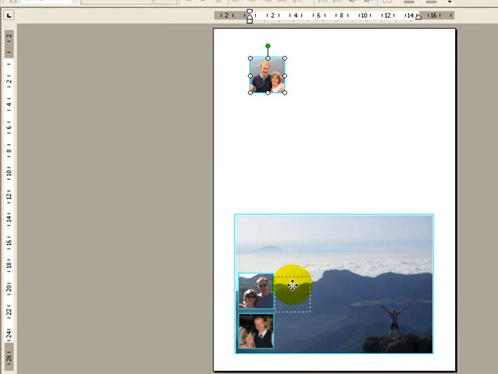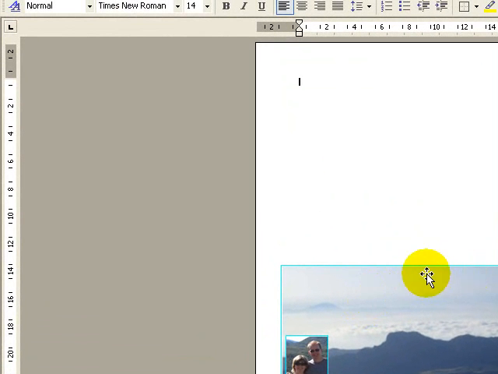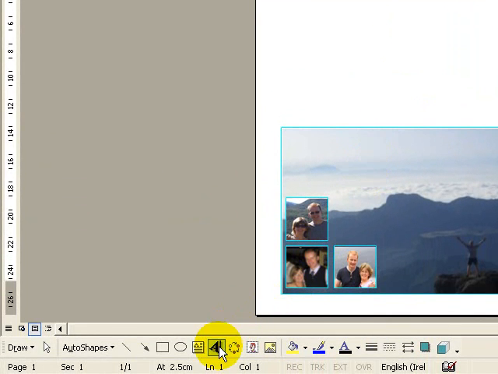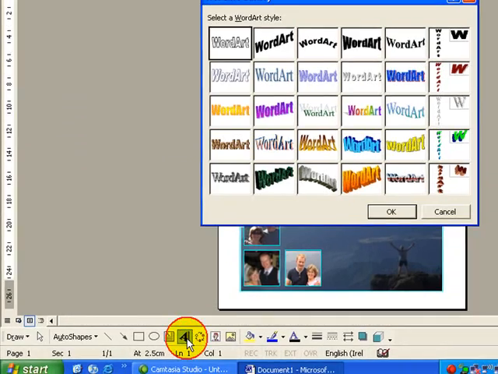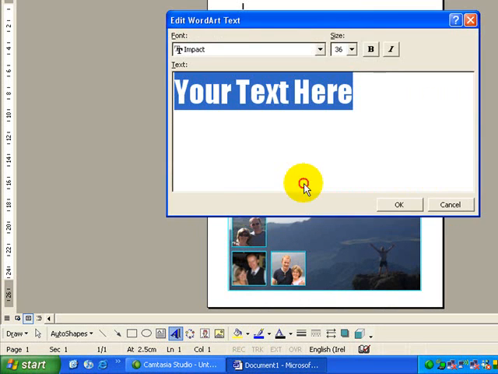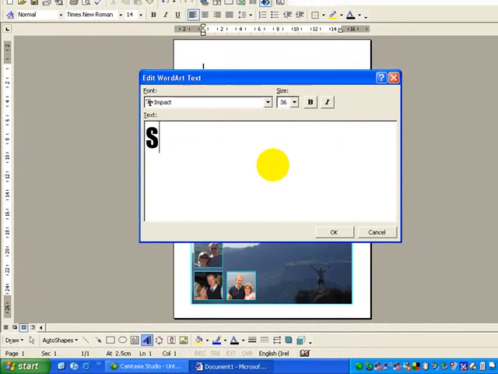And now I drag that down and into position. So now I have my 3 pictures of the happy couple. I have a nice background here, and now I just want to add in the words wedding invitation and the people that are involved. So I now go to Insert Word Art, and I'm going to take this word art here, and Sally and Dara are the people who are getting married.